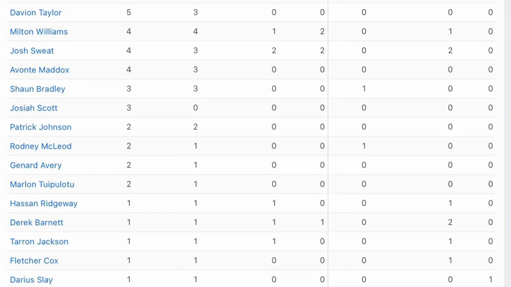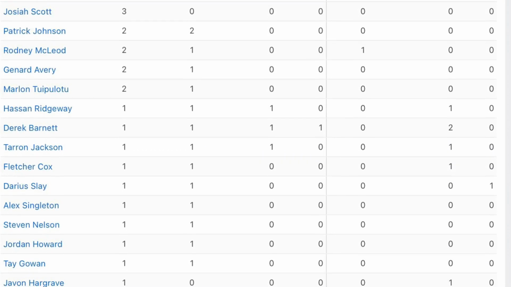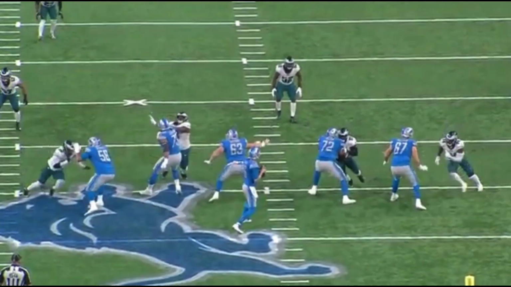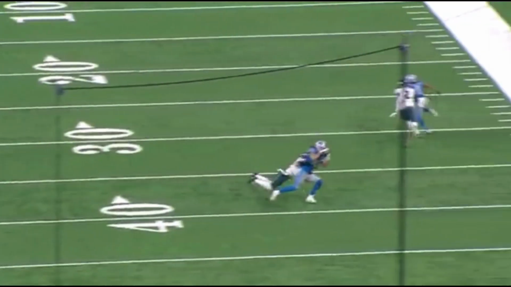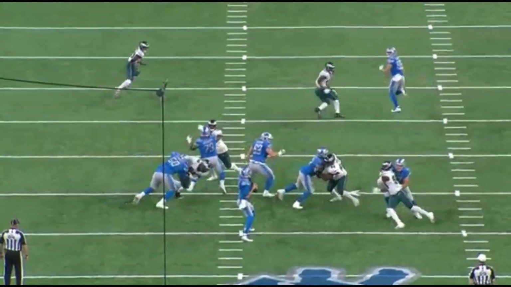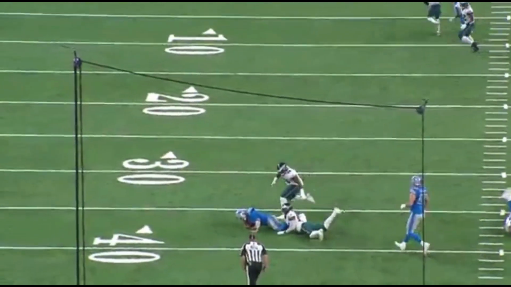Let's just get out of this because those last 2 games kind of, I don't know, did something to me. All right, so now here we go. This is what I need. 6 sacks, 12 quarterback hits. Here we go. Now we go. Good pressure right here. All right, moving on to this next clip right here. Watch Sweat. Nice, clean, bend the edge. Now he's getting to the sack.